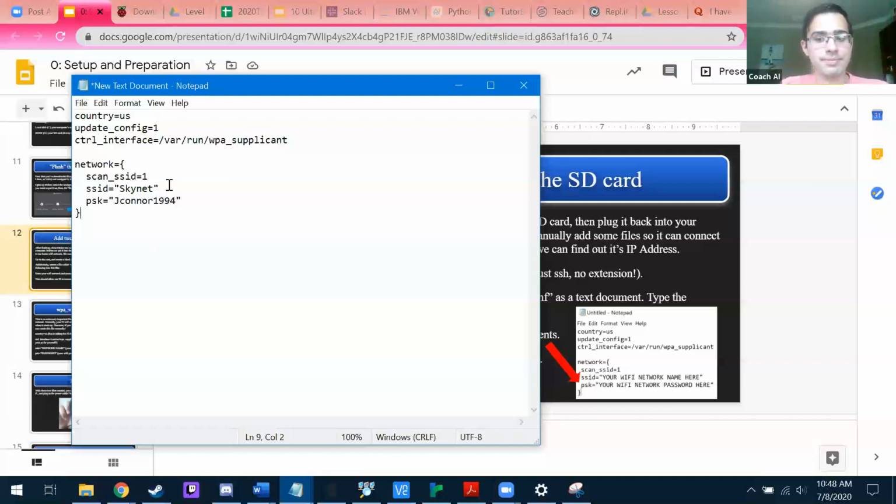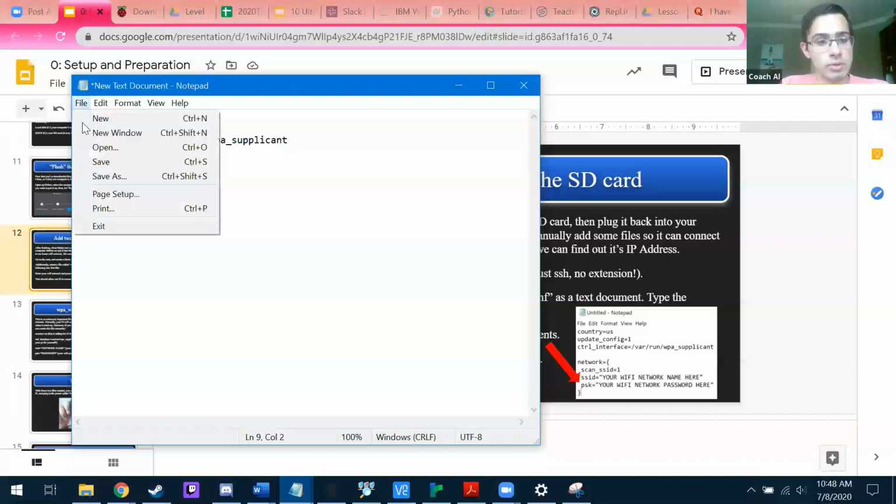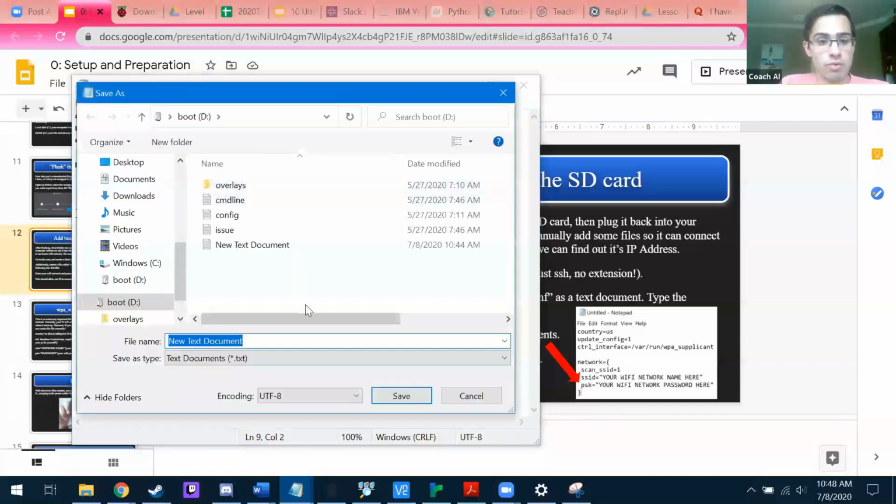Okay. So now we're going to save this as another file. Similarly to the other one, we are going to do open double quotes, WPA underscore supplicant dot CONF, close double quotes. Now we want this .conf to be the new extension, not text.